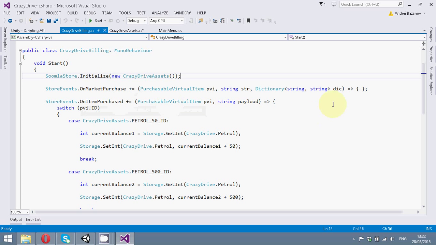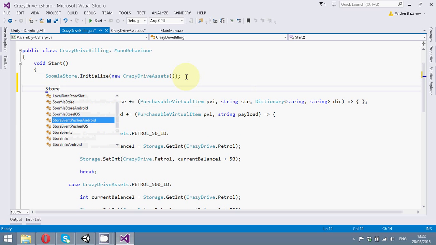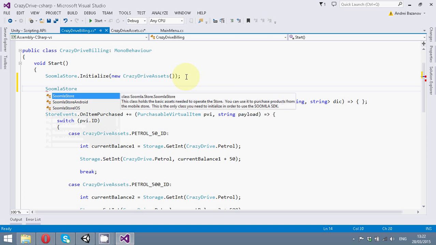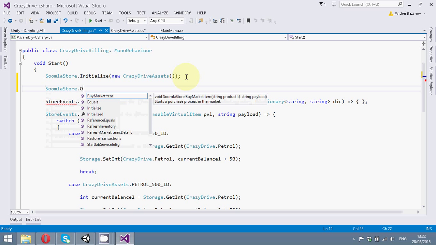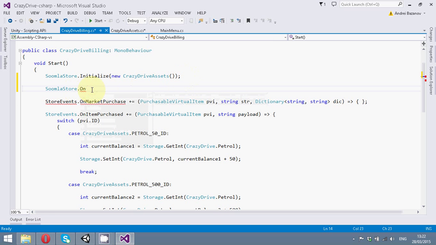And you've got loads of different events that you can trap. Let's just have a look at a few of them. SOOMLA store, and then just say on. No, sorry, it's not SOOMLA store. It's SOOMLA events.